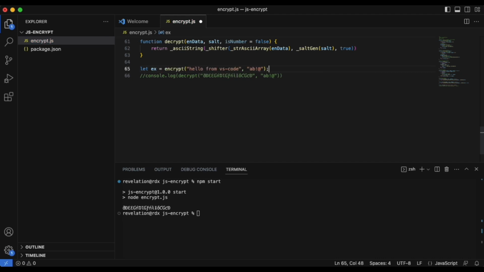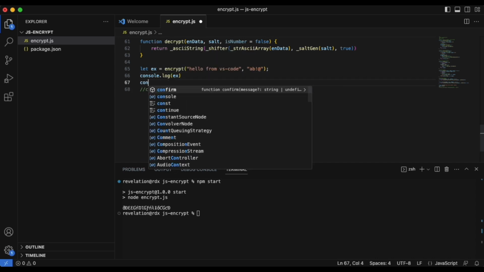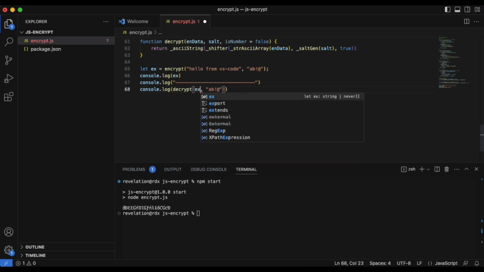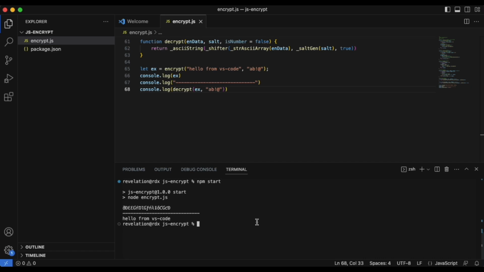Let me console what I have there so that I'll see the difference. I'm just trying to demarcate this so that it looks very clean. I have decrypt and I have the X with this number.